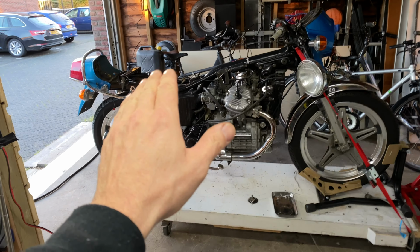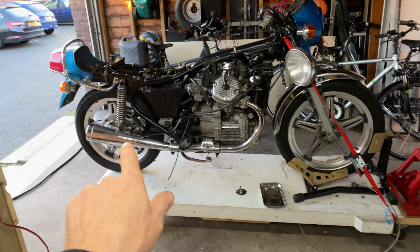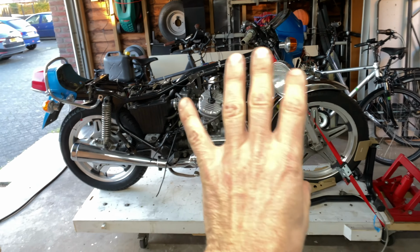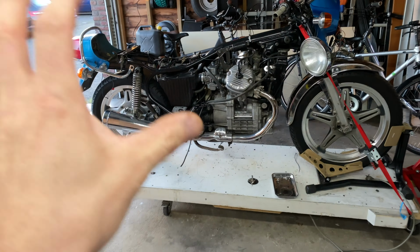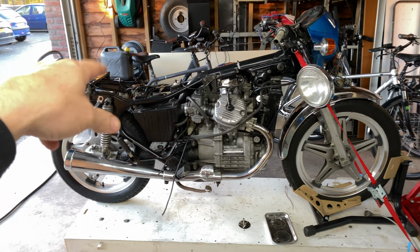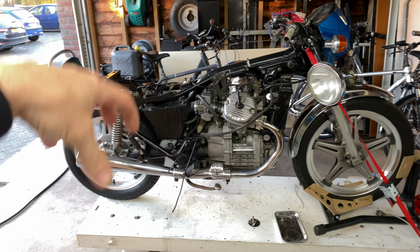I'm thinking of making it a bit different. I've got different shocks coming, which I got for a nice price, and I'm just gonna take out the old rear part and the front part as well and turn it into some sort of tracker thing. I don't know, some sort of camping bike. So I want to make it a single seater and do something with the back here without chopping the frame, with like baggage racks or something like that.